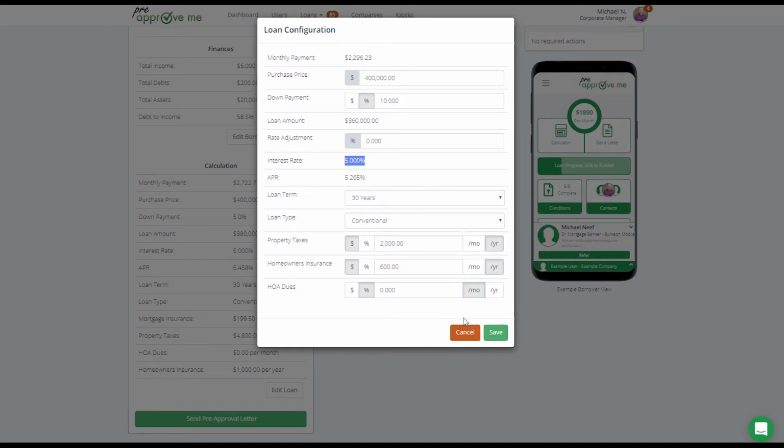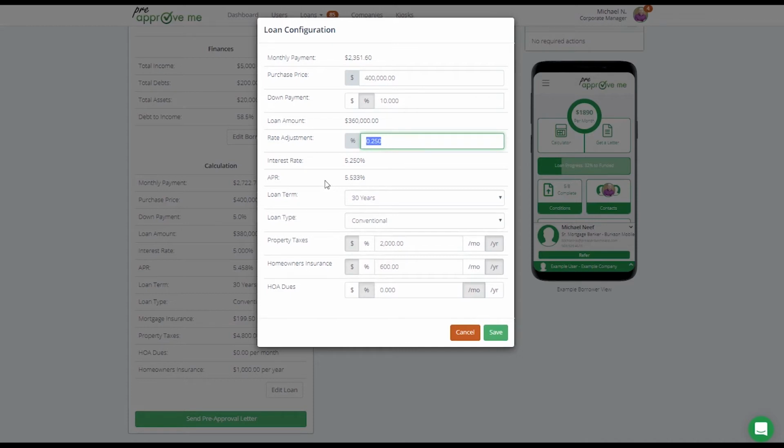customer's pricing. And so the way it works is when you have a customer and you input their data, so again, typically it's from Encompass or from Point or from any LOS or through a Fannie file, it will come over with a rate, which is likely the rate from the day that you ran DU, okay? We will compare that rate that came over through that sync to the rates that live in PAM and hit the customer with an adjustment. So in this case, I'm going to say the client's adjustment is 0.25% over par.